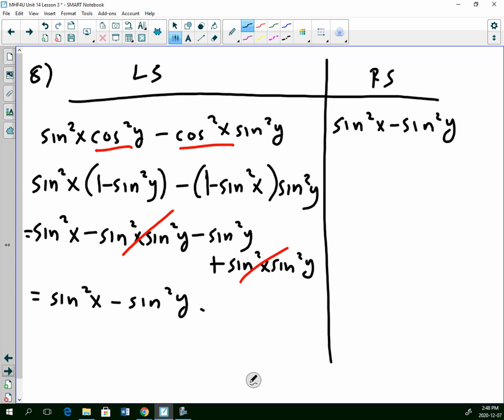Okay, so all we had to do was replace, and the reason we replaced is because the right side only had sine, and the left side had sine and cosine. So the purpose of replacing the cosine was that we were only using sine. And then once you expand and collect like terms, you'll find that the answer falls into place. Identity.